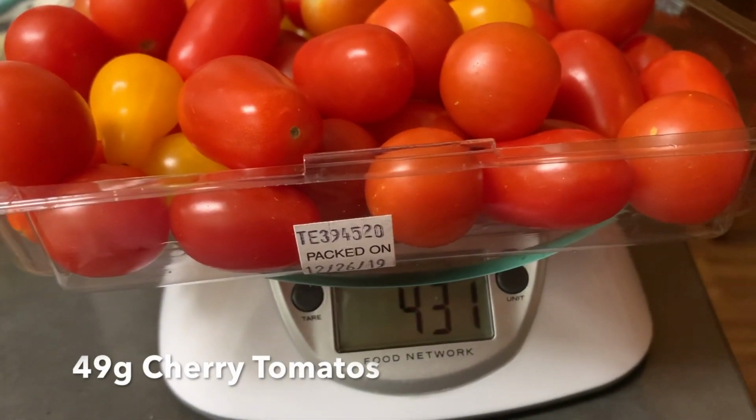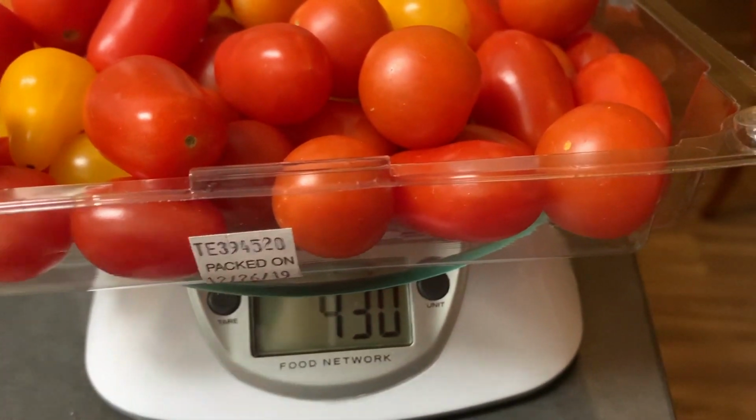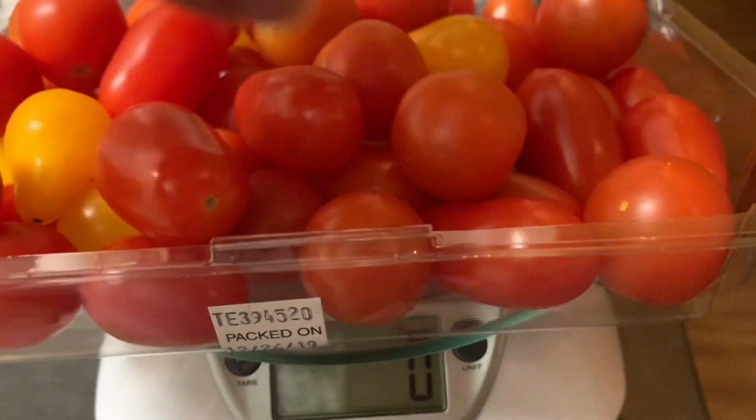So I'm supposed to have 40 grams of tomatoes, so I just press that. Just grab some.